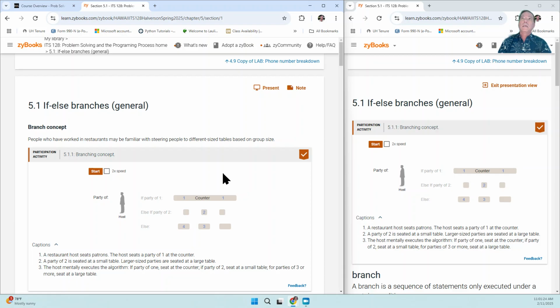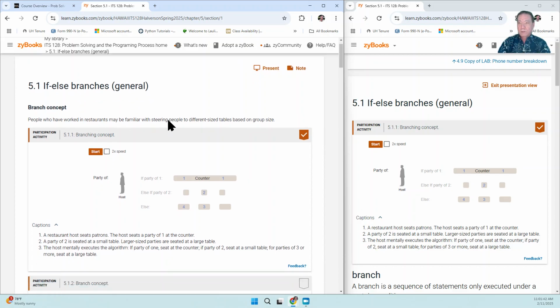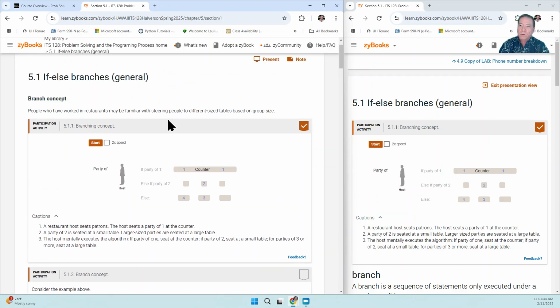If this condition is true, we execute this sequence of code. Otherwise, we execute this other sequence of code. So that's done using these if-else branches, and so that's what this chapter covers. It's all the different ways that we use that.